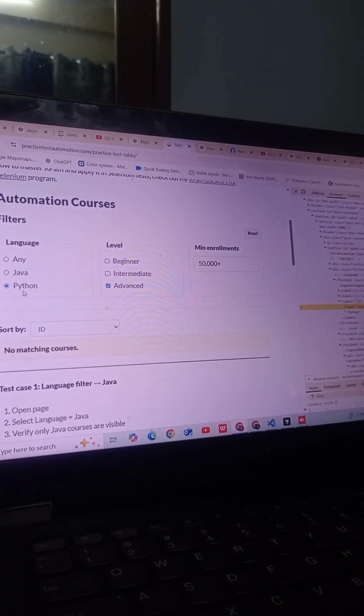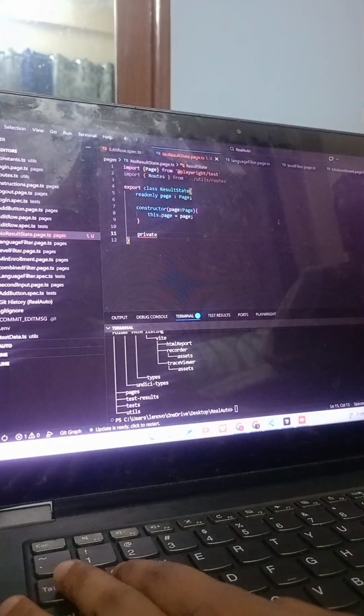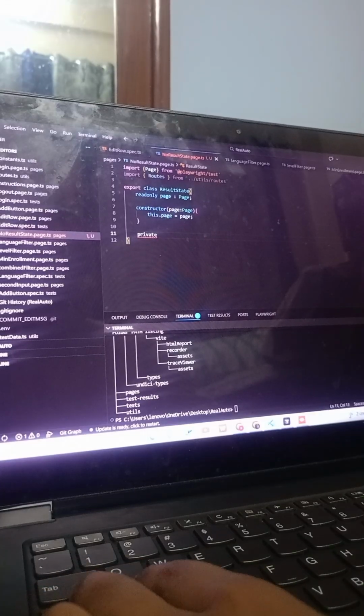I'm going to simply select this Python one, and we have here type radio, name lang, and value Python. So I'm simply writing this one. So here copy.